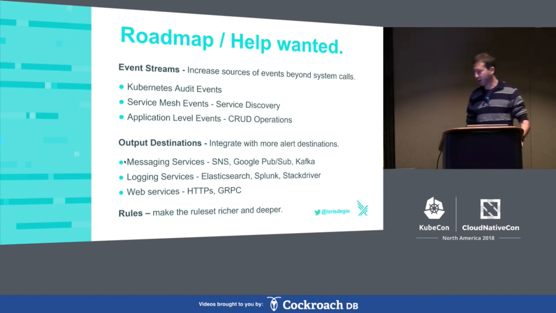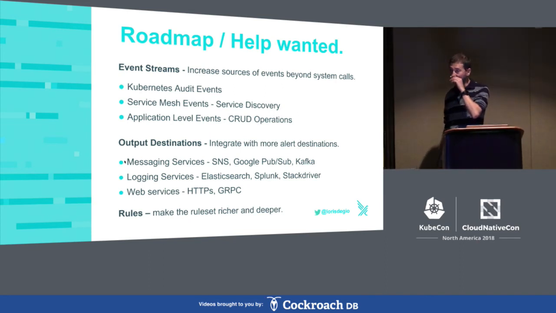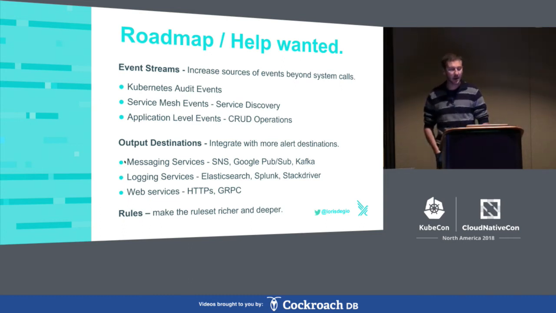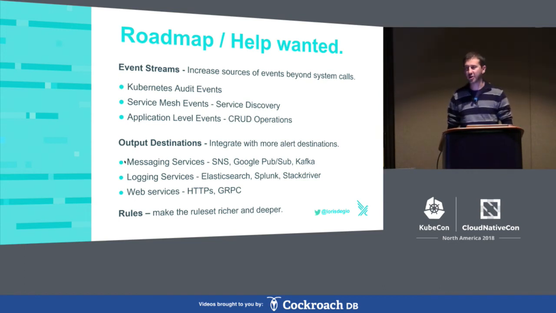We're almost out of time, and I want to leave a couple of minutes for questions. But before I end, first of all, a little bit about the roadmap, in particular, the immediate roadmap. As I've mentioned with the KubeCon events, we are working on making Falco richer and richer in terms of the data sources that it supports. So we started with system calls. Now we do Kubernetes events. We're looking into adding stuff like service mesh events, like Istio, Envoy, and that kind of stuff, and also potentially application-level events that you can inject in different ways.